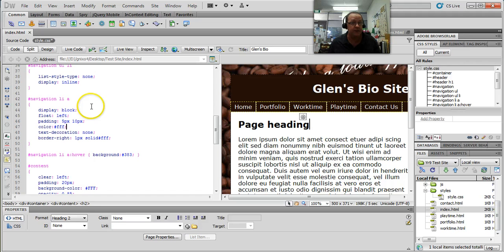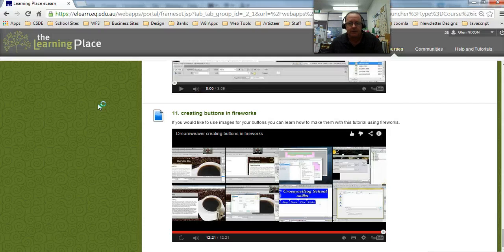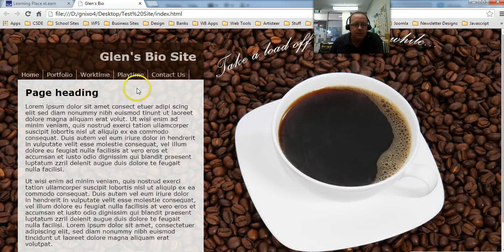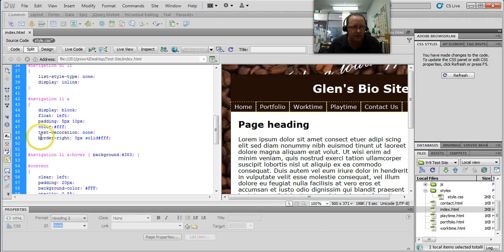I'm just going to Control S. Just press F12 to come out to my view, and yeah, I can see that it's got that white line separating them, which is on the right-hand side. Okay, that is fine. We might want that, you might not want that. That's up to you. Of course, if you don't want it, you could make that 0 pixels just to get rid of it, or you could just get rid of that whole thing altogether and not have it at all. I'll just leave it in there for the moment.